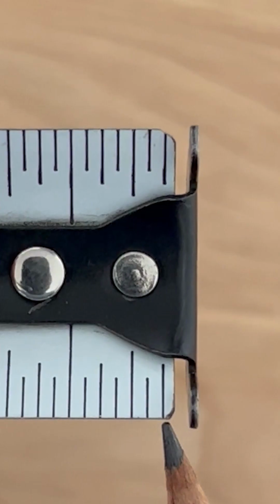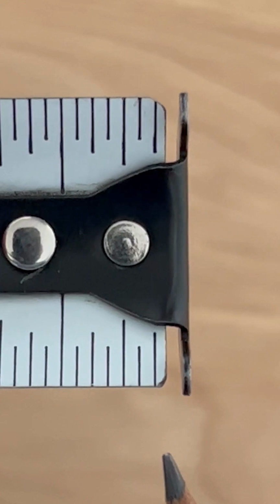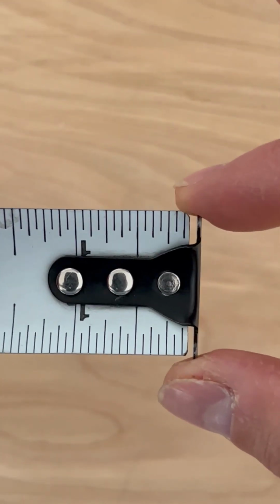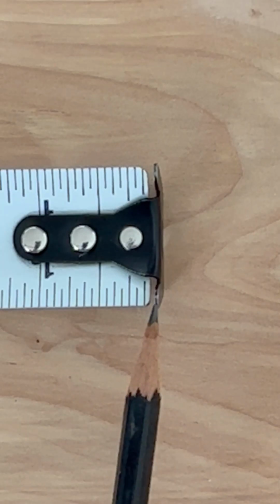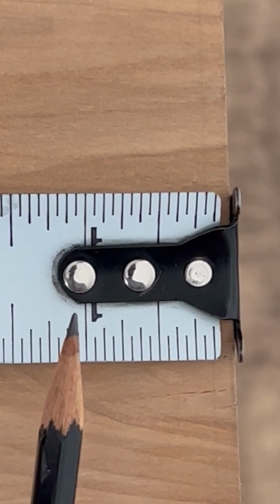Is there a reason the hook on the end of this tape measure is loose? You'll notice the first inch on your tape measure is 1/16 of an inch short. They do this intentionally. It's called an adjustable hook. It's precisely 1/16 of an inch thick. This allows for very precise inside and outside measurements whether you're pushing or pulling the tape measure.